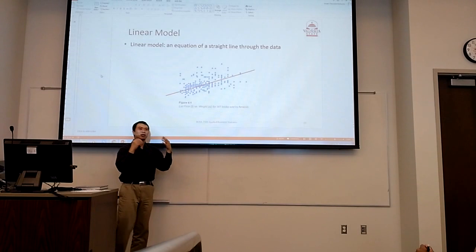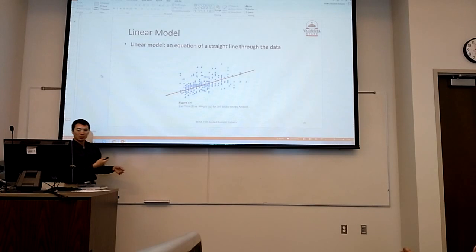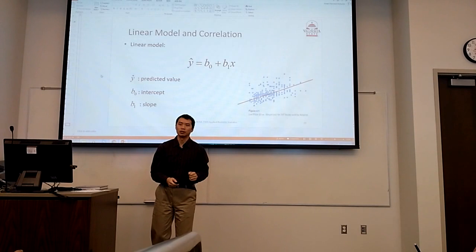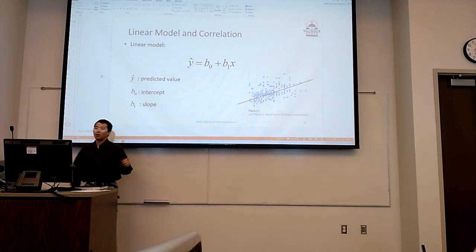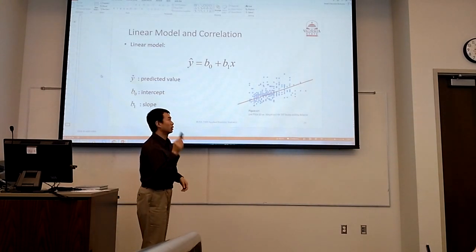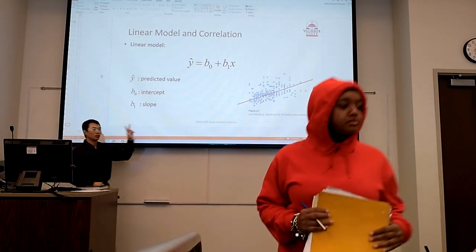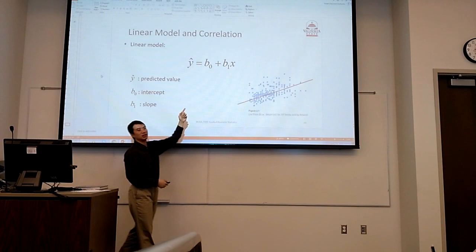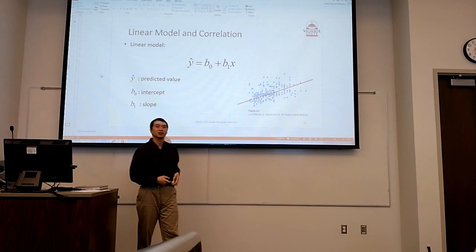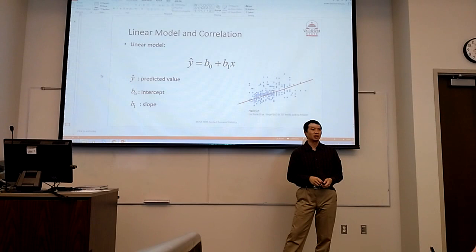And how do we get a regression model? We use this bunch of data. That's the linear model. This is the expression for the linear regression model: y hat is equal to b0 plus b1 times x. Here we have two variables, y hat and x for the weight. It's not y, it's y hat. Why is it y hat? Because it is an estimated value. It's not a real one.